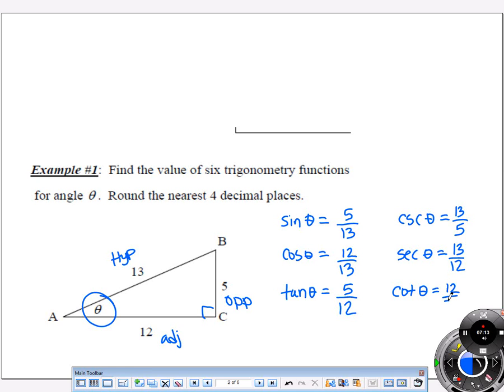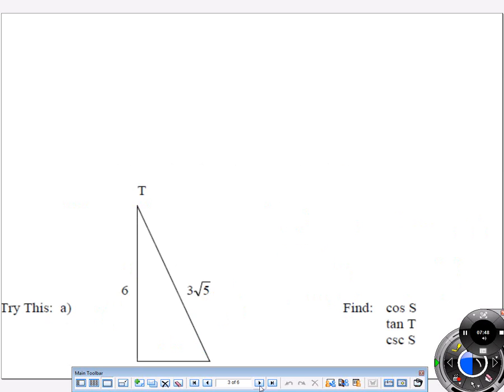All right, so this is kind of the most basic thing we'll do with this: we'll just pick out what the ratios are based on the sides. Why would we do this? Eventually, you could use a calculator and some inverse functions, and you could actually determine what that angle must be if the ratio of the tangent is 5 over 12. There's a way for us to solve that equation and figure it out. That's going to be our focus tomorrow, okay? Our focus today is going to be either just writing these, or if we have missing sides, how to figure out missing sides. Okay?